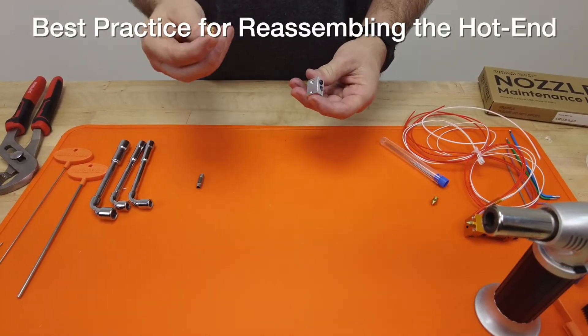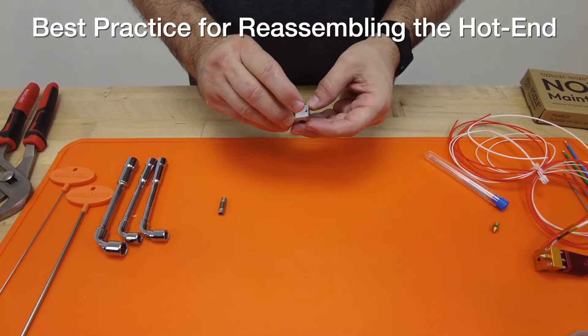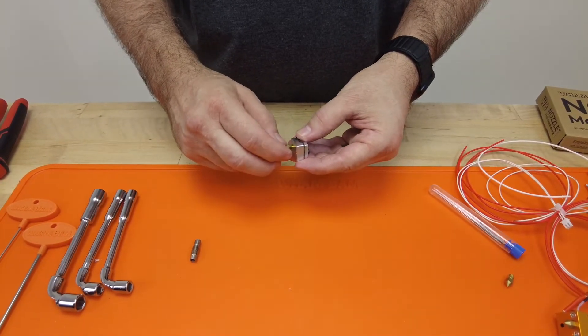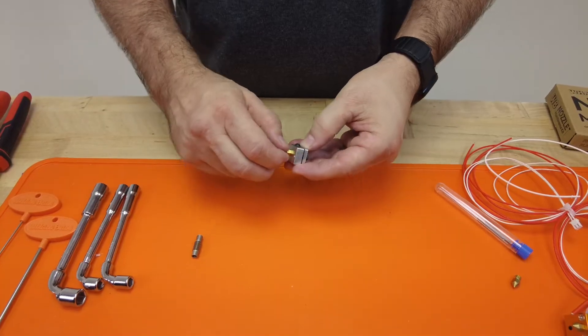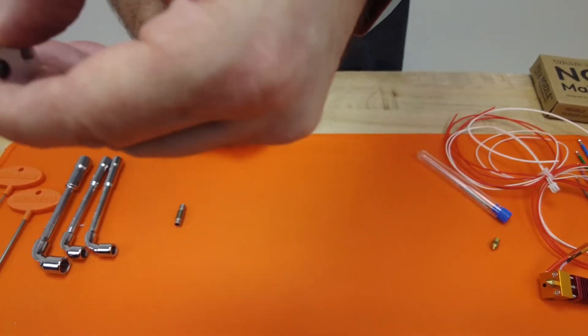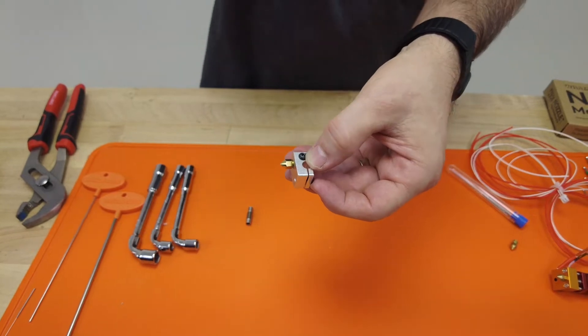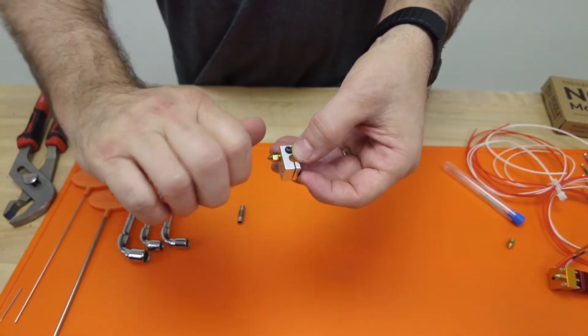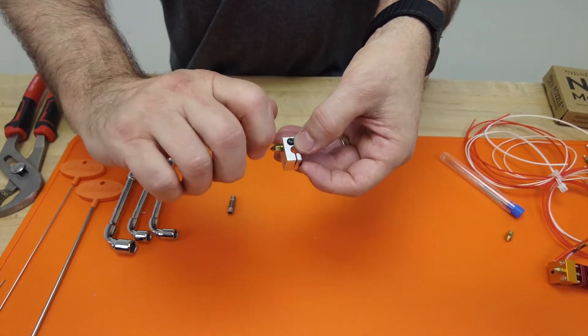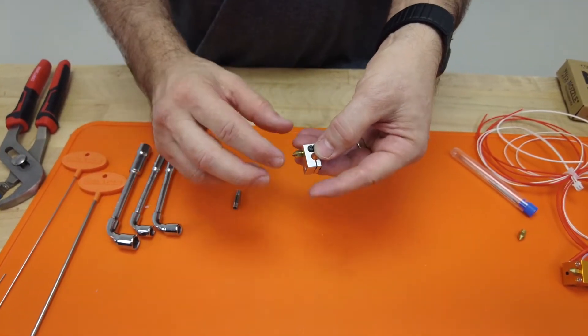The first thing we want to do is put the nozzle onto the heater block from below. Make sure you got the heater block in the right orientation. So we're going to want to put that on from below, tighten it all the way in, and then back it out almost a full turn. So you'll have some extra space in between the nozzle and the heater block. The reason we need this is because when we have it on the machine and it's completely heated up, we want to cinch that down. Metals expand when they heat and we don't want that making it looser. We actually want to tighten it when it's hot. That's going to be our final step. So the first thing we do is we tighten it all the way, then back off a little bit.